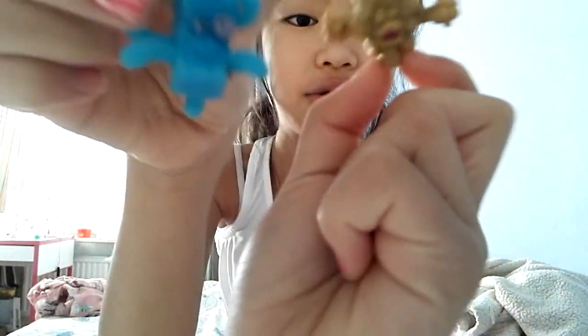But today I'm going to show you these Fungus Amungus. Do you know what I call them? I call this one Claude, and I call this one Alex. And they're actually pretty good. I saw in videos that they can climb down walls. Well, they actually can climb up and down walls, and that's why they are so sticky. So now you know that. Fantastic.